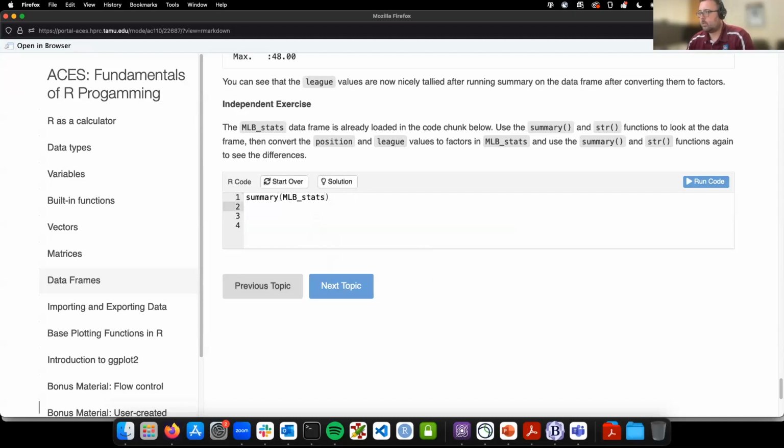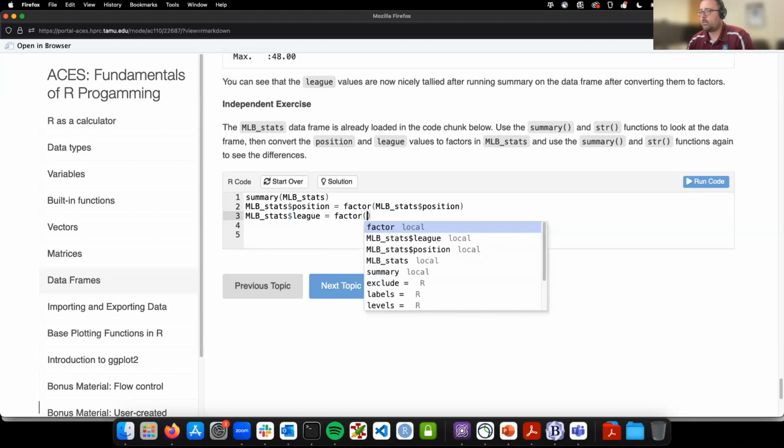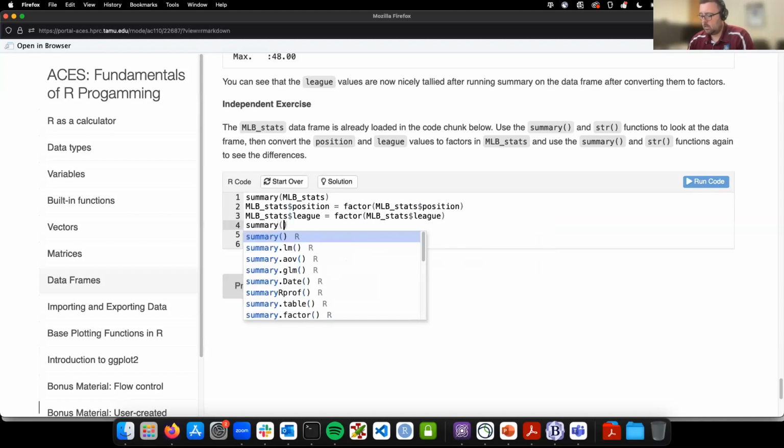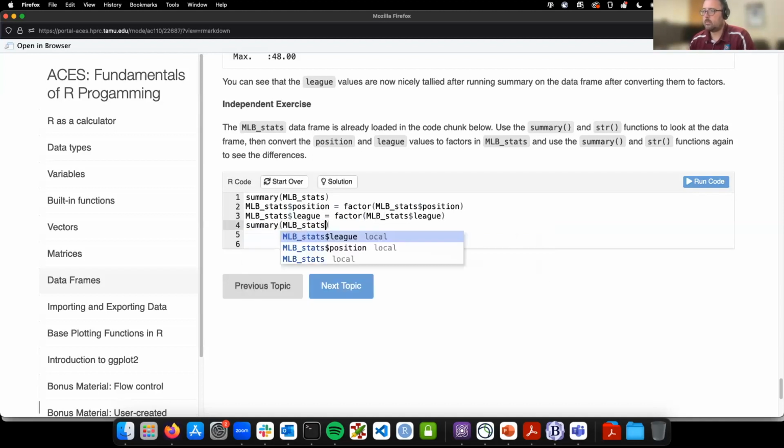To convert position to a factor, we'll do MLB stats position equals factor of MLB stats position, and then MLB stats league is equal to the output from the factor function for MLB stats league, and then summary MLB stats.